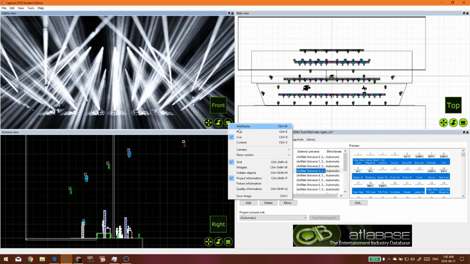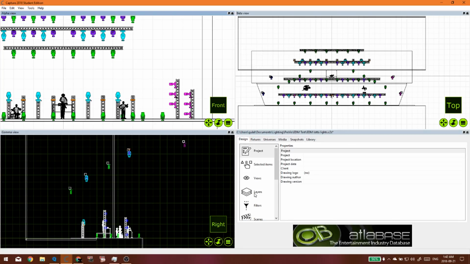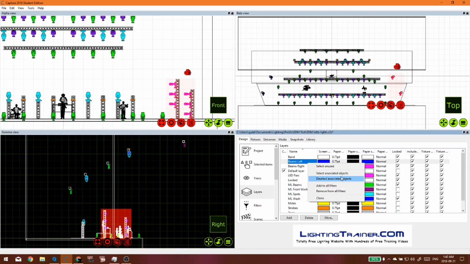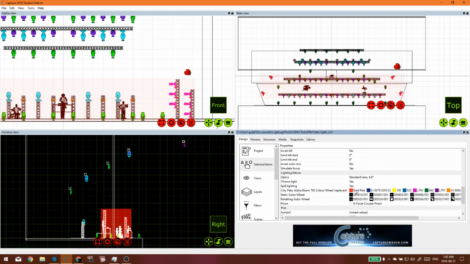They're just in another Gobo. That's because I messed up when I was putting in selected associated objects. I need to go over the properties, and I should be able.